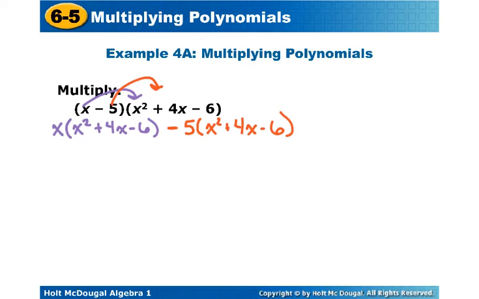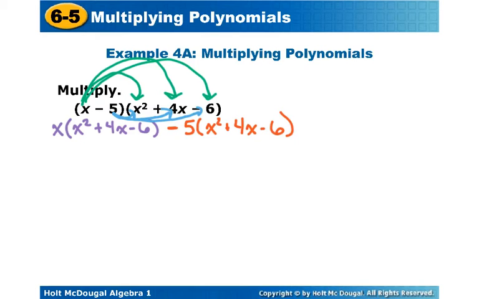Now, you're probably wondering, do I always have to write it out like that? And the answer is no. I'm just writing it out like that so you guys can see it. But when I go through and I do it, you guys might be at that point, but I just go like this. So I do x times x squared, x times 4x, x times negative 6, and then the negative 5. I go underneath with each one of those to show that's how I'm doing the multiplication, okay? But again, guys, you pick what works for you.